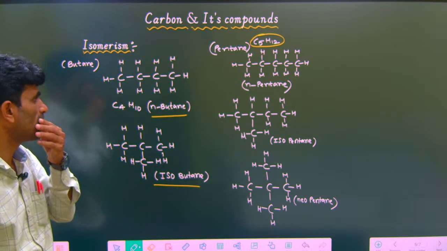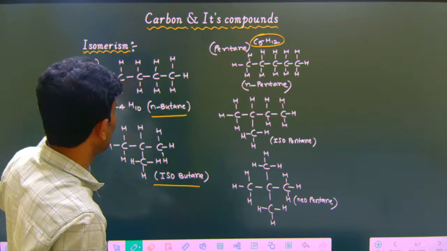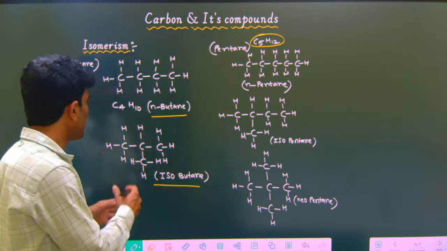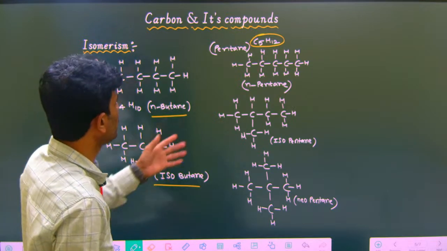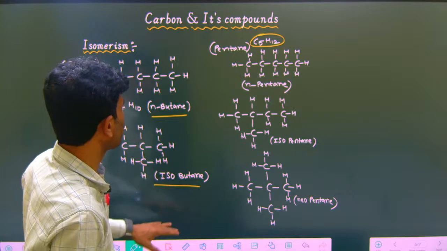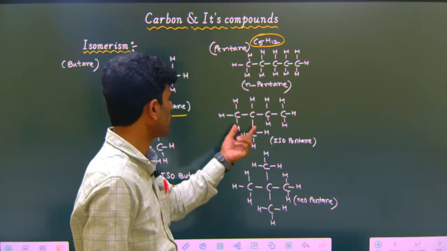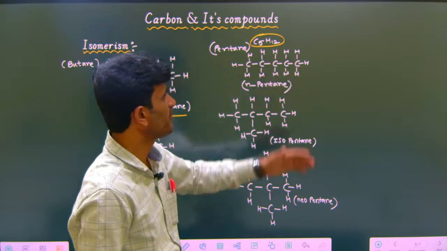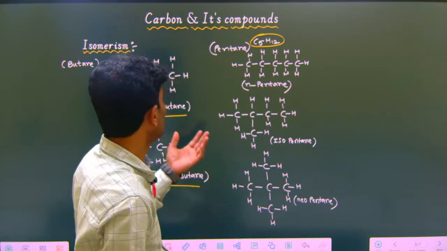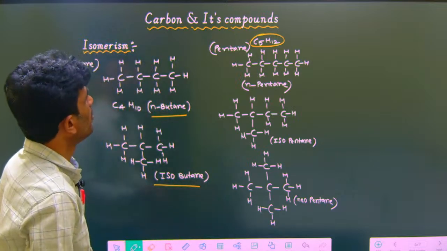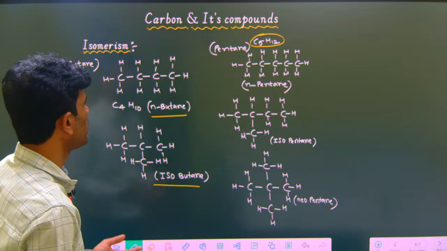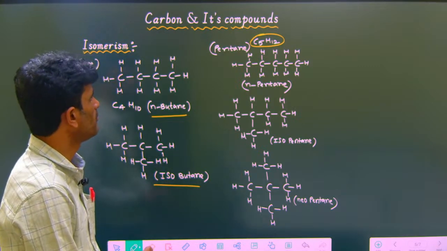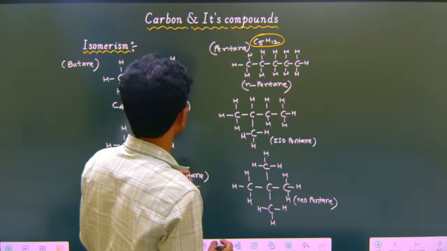So hope you understood how to draw the isomers. If you take all the carbons in a straight line, we get one type. One carbon down on the second carbon, we get one type. In butane only two types are possible, but in pentane we have three types. One carbon down, and again one more, one carbon down and one carbon up. If you take hexane, we get a few more extra. So like this, we will be having the same molecular formulas and different structures. We call them isomers, and the phenomenon is called isomerism. And these are some isomers of butane and pentane.